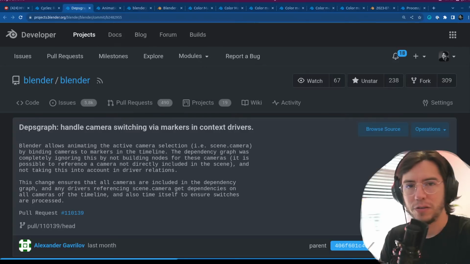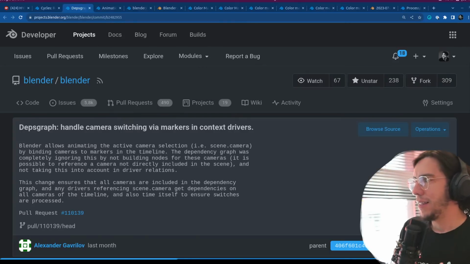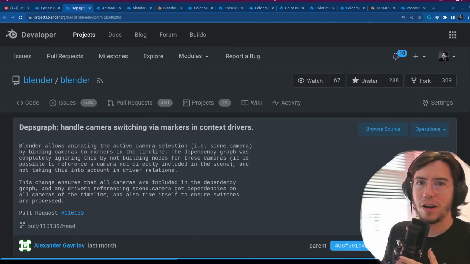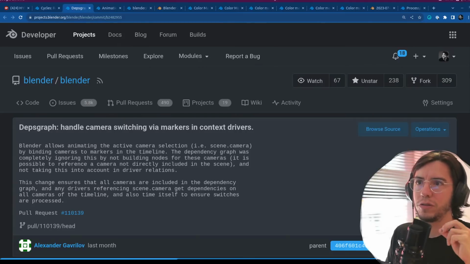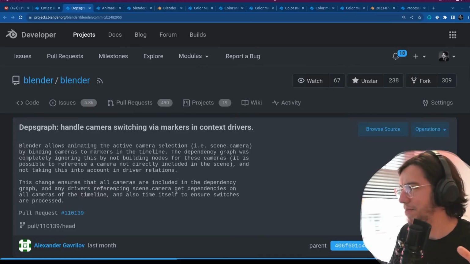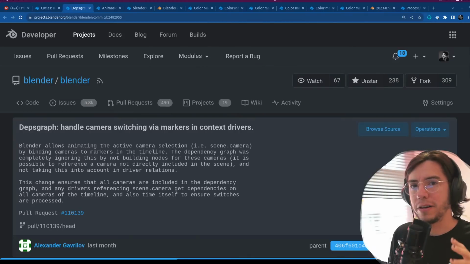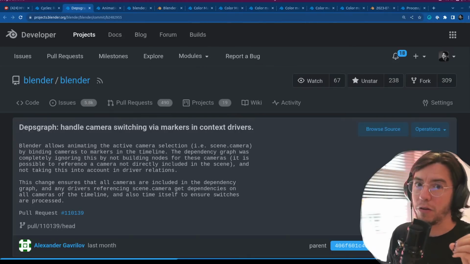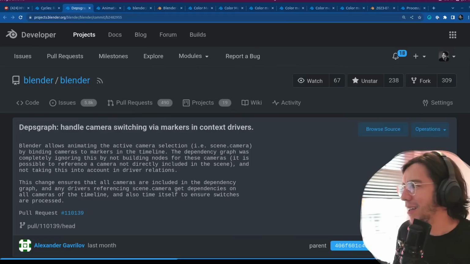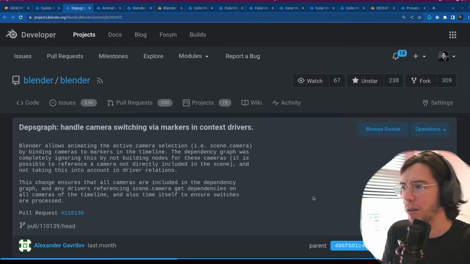And I don't know if you got the news, but Eevee Next, it's not one of the 4.0 targets. I know this is a sad thing for everyone, but the idea is for Eevee Next to be in Blender 4.1, which means instead of November, it's going to be March, April, whenever 4.1 comes out.